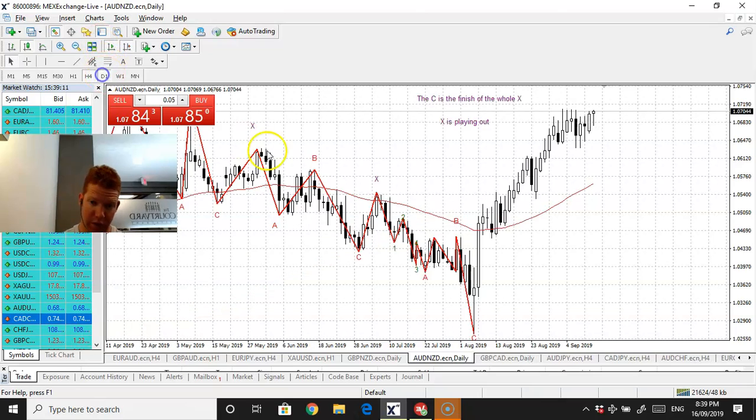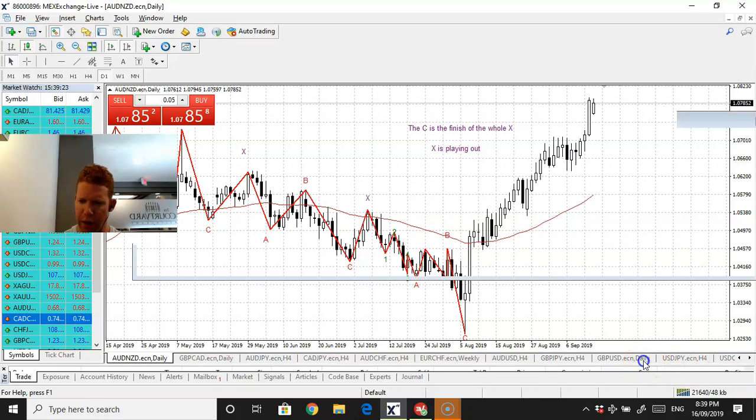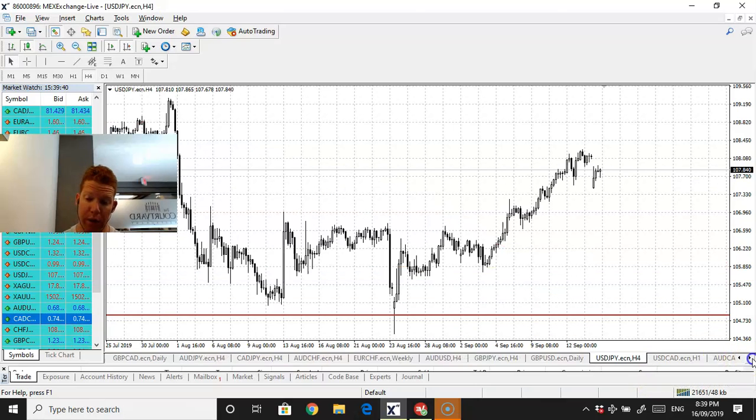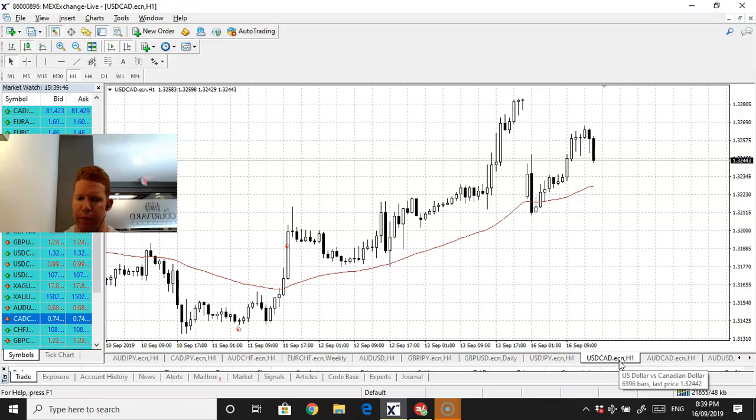I think here we continue to move higher as well. Interesting - it looks like the euro kiwi and the pound are in play. So with the euro that's EUR/USD, with the euro kiwi which is close in play for Tuesday, and then the pound. The Swiss dollar is also pretty close to being played as well. With the alleged Iranian strike on the Saudi oil field, risk would be on - the USD might be safe, because gold hasn't really reacted dramatically, so wait for more information.